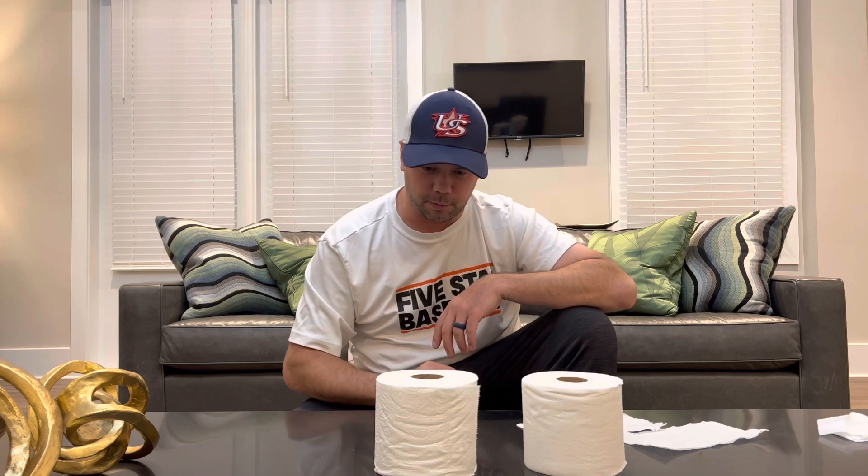I think I'm going to go with the Costco brand toilet paper. It seems a little tougher and doesn't leave those little dust pieces behind like Sam's does. You open a pack of Sam's toilet paper and I can assure you, you're gonna get dust everywhere. Costco is stronger; Sam's is a little softer, but Costco is still soft — this is not public bathroom material. It doesn't tear as easily and doesn't make a huge mess. Look at it — it's like it's snowing in here from the Sam's toilet paper.